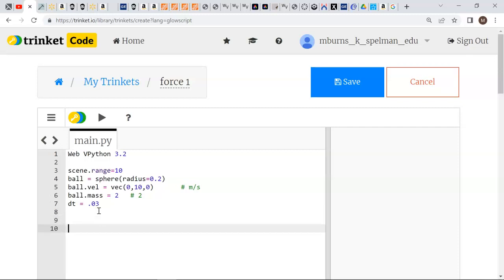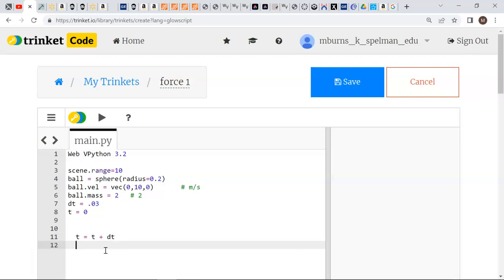Remember, the calculations we want to do over and over again want to be indented. So start with time at 0, just because it's there. One thing we want to make sure gets recalculated every time is time. Time equals time plus dt, so time is ticking, and this is indented. It'll do this calculation over and over.